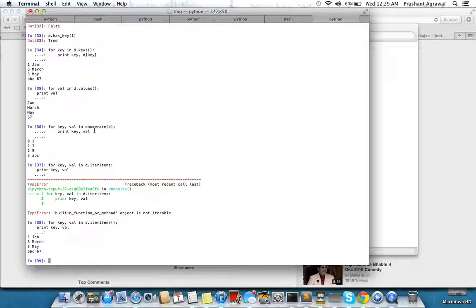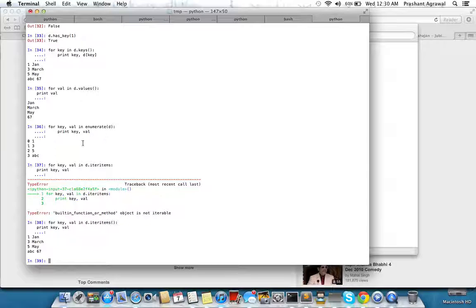So the error we were getting here was that enumerate basically gives you two lists. One of them is nothing but an index list starting from 0 to the length of the sequence, and the other list is actually the list which you are enumerating, the elements of that list. So that is why you are getting 0 1 2 3, which is the index list, and the elements of that list, which is by default the keys. But ideally, if you are dealing with dictionaries, you should be using d.iteritems.